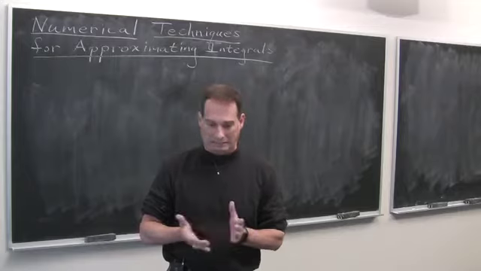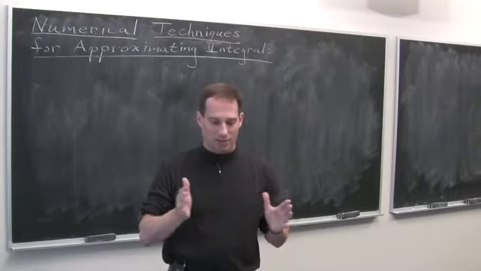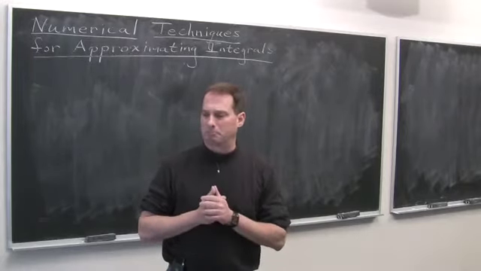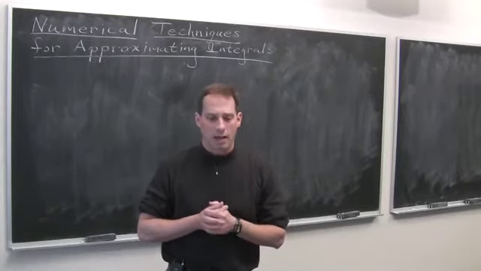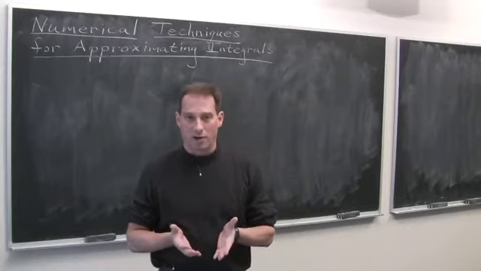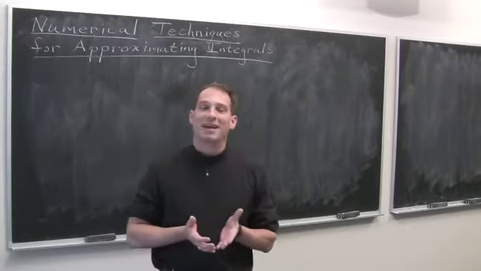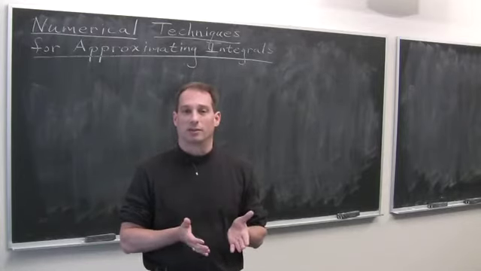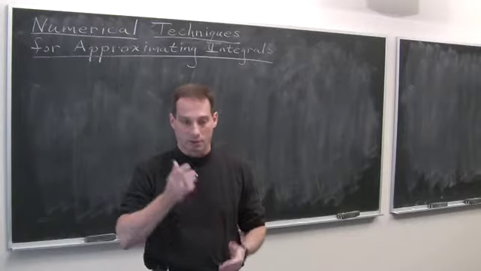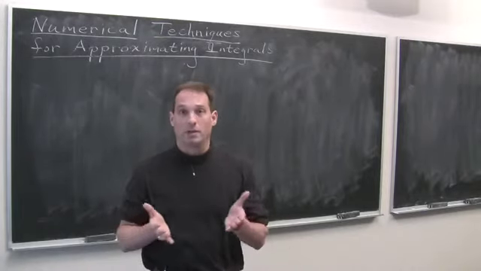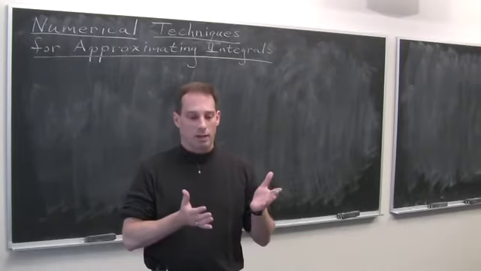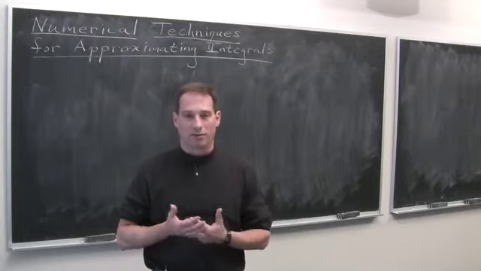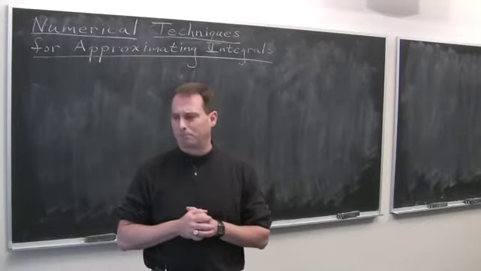You have to pick partitions, and you have to calculate Riemann sums and take limits. It's painful. It's long. It's slow. And then we had the fundamental theorem of calculus, which makes things better. The fundamental theorem of calculus lets us calculate limits of Riemann sums easily because we don't explicitly calculate a limit of Riemann sums. We appeal to the theorem that tells us that we can calculate the definite integral if we can produce an easy antiderivative of the function that we're integrating.